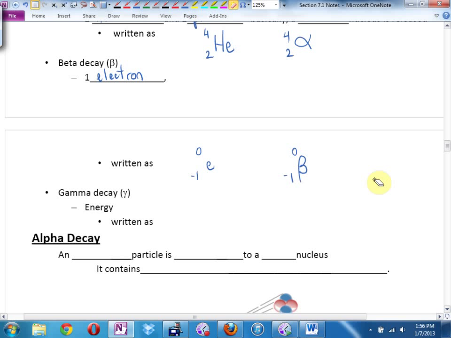And gamma radiation is not a particle. It's not a physical thing. An electron is a physical thing. An alpha particle is a physical thing. Gamma radiation is pure energy, which is why it does so much damage. Because if it was a physical thing, we can block it pretty easily. In fact, alpha particles, we can block with a piece of paper. Beta particles, okay, we need to block them with a little bit more. Gamma particles, you need lots and lots and lots of lead shielding.